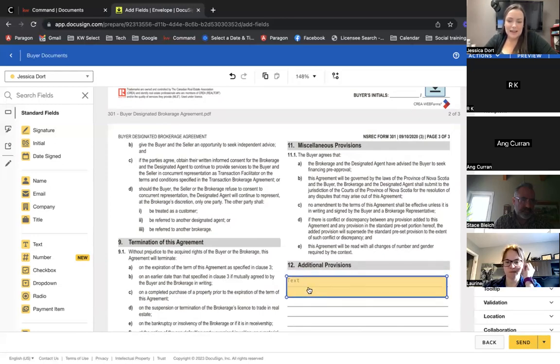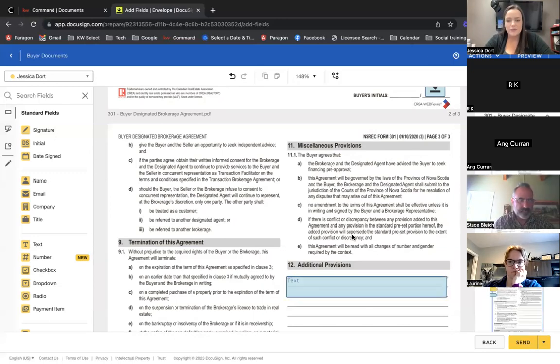An important note about the text boxes is right now you can see it's yellow. So that's assigned to me, which is how you want it. Over on the right, you can see I can change the recipient of that field. So if this was showing up as blue, that means when Joe comes in to sign, he could change every single thing I wrote, which you don't want to happen. So if you're adding text boxes to your contracts, make sure that it matches the color of your signatures.